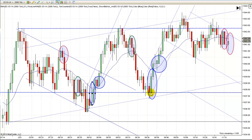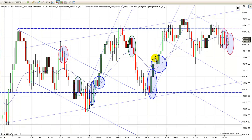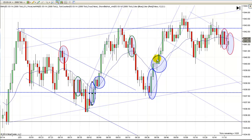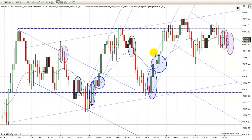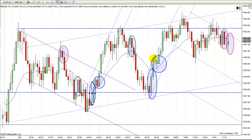And look at this bar. That is rejection. When prices came down here and broke a little bit lower, and then closed and turned and went straight up, just go long right there. If you want to wait on the second entry, it came right here, went right on through the EMA. This swing's higher than that swing.